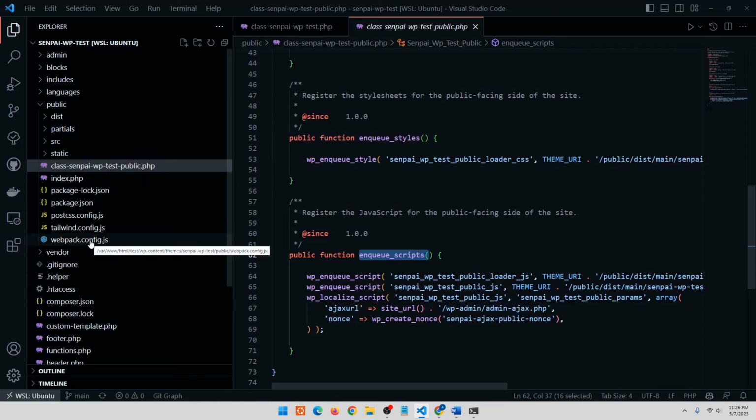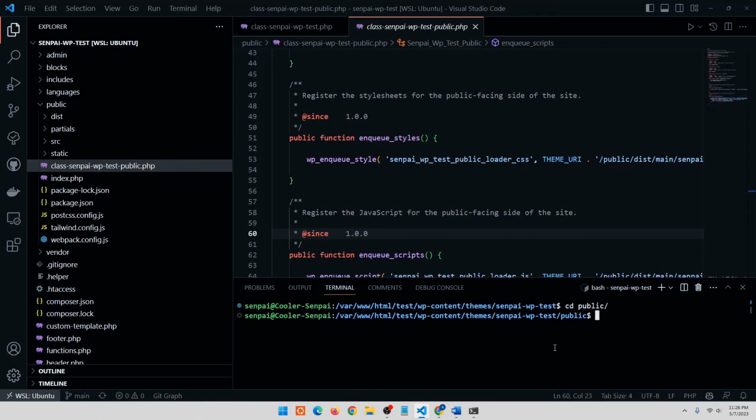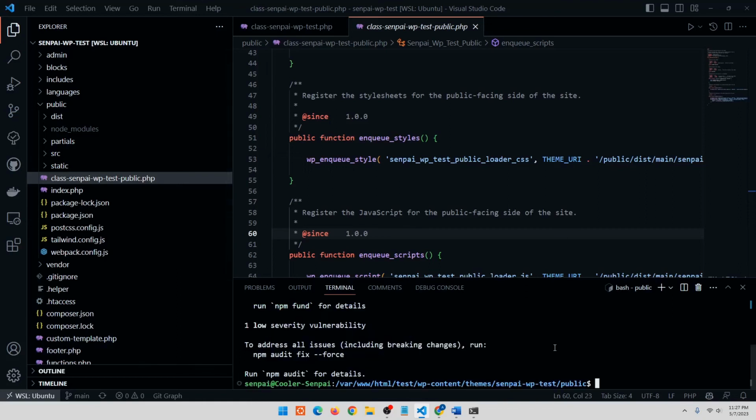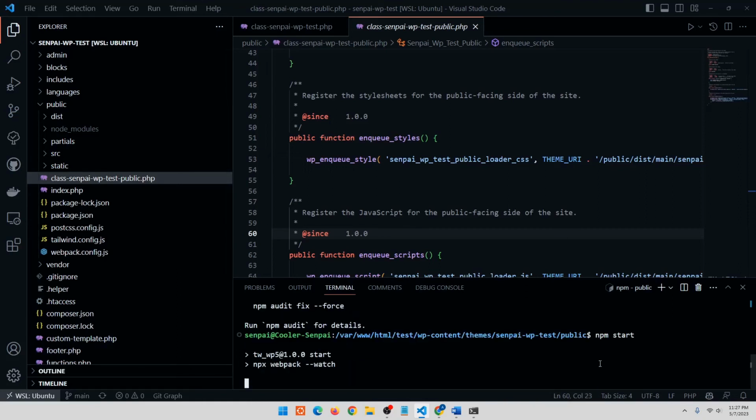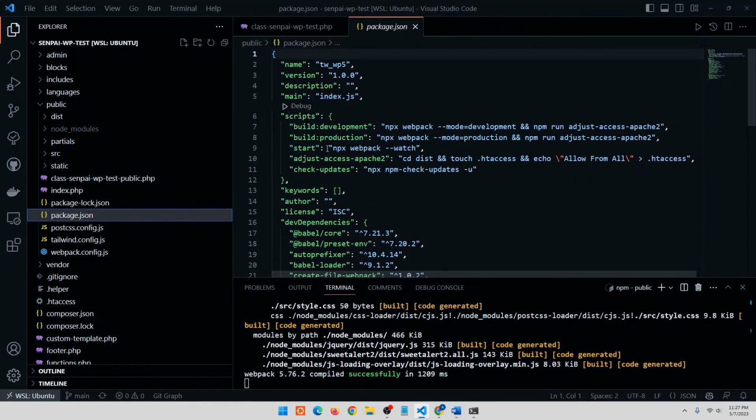We use Webpack 5 with Tailwind by default. If we cd into the public directory and run npm install, now we have npm, we run npm start. This is the start, npx webpack watch.